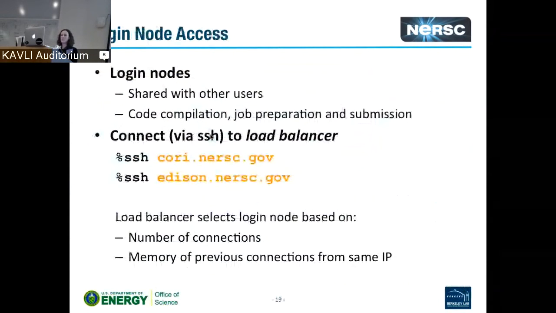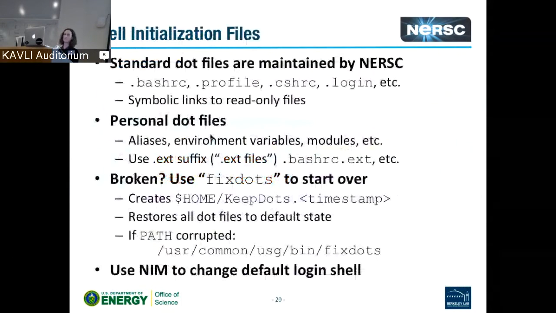All right, so when you log in, whether you do this via NX or via SSH, you hit a login node. And we have a number of login nodes on each of our supercomputers. They're shared with other users, of course. They're designed for code compilation, job preparation, and submitting your jobs from the login nodes. So when you SSH or NX into NERSC, this is where you'll land. Of course, don't abuse the login nodes. That's what we have compute nodes for.